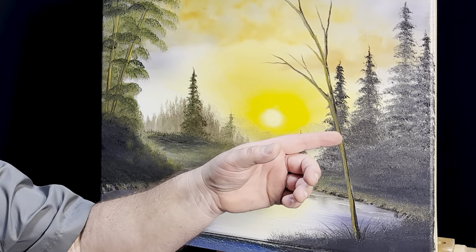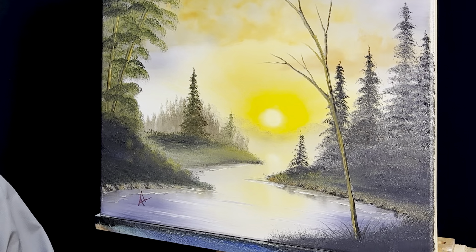First, be on the lookout when I start painting these trees over here — that's when I'm going to show the paintings that you all did from the last video that I made. That's going to be a really cool thing. And then secondly, I just want to take a moment and say thank you to all those who have purchased my brushes on Amazon.